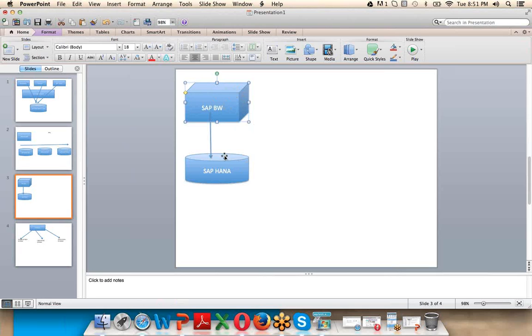How will the system create the schema? What naming conventions will the system follow to create the schema related to that application? It is SAP followed by the host name of the application.